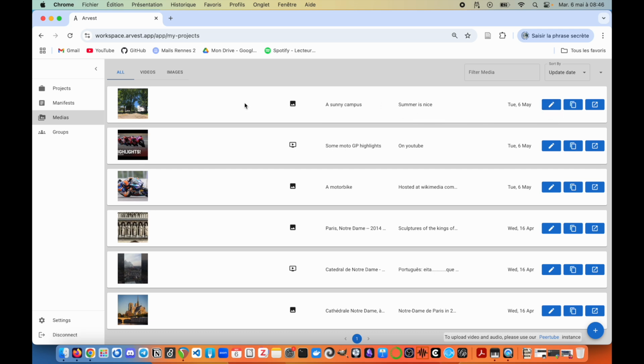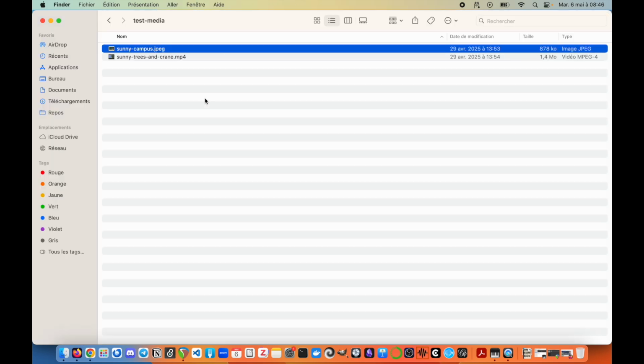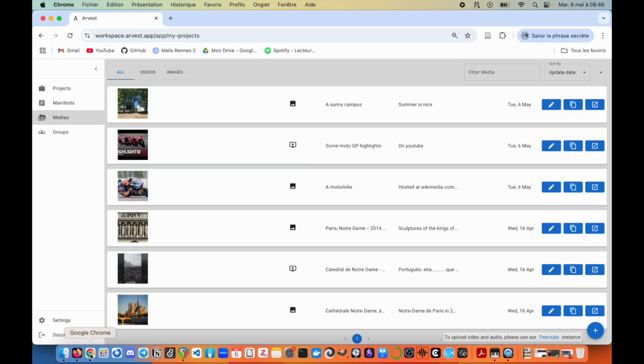That's very simple. What about if I want to upload my video? Videos, and audio in fact, are going to work a bit differently, because an image file is a very, very small file, so we handle that directly within the Arvest app. However, for video and audio, we're going to use our instance of PeerTube.